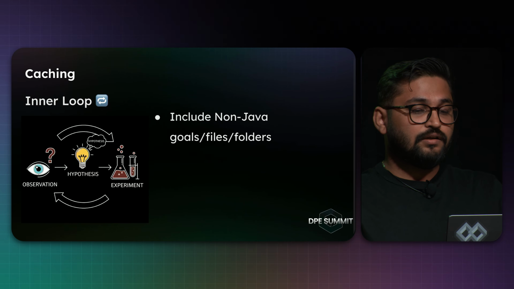We started by including all of the non-Java files and folders. Then we got rid of all of the out-of-band Maven scripts and excluded some of the Maven goals which produce timestamp files. We also had to do multiple dependency graph changes to reduce all of the Maven dependency anti-patterns that had built up over the last few years. And we did get 100% cache hits with those, but it was still not enough.